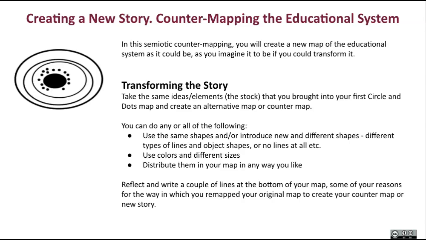But when you're finished, reflect and write a few lines at the bottom of your map that explains some of your reasons for the way in which you created this counter map, how you took the original map and made a new story, and what this new story is all about. And again, hang on to this, take a picture of both your maps, your map and your counter map, and have it with you at the retreat. We might do something with this. But I hope just in mapping and counter mapping, you saw how in making these changes from one experiential map to a visionary map, you found different stories.